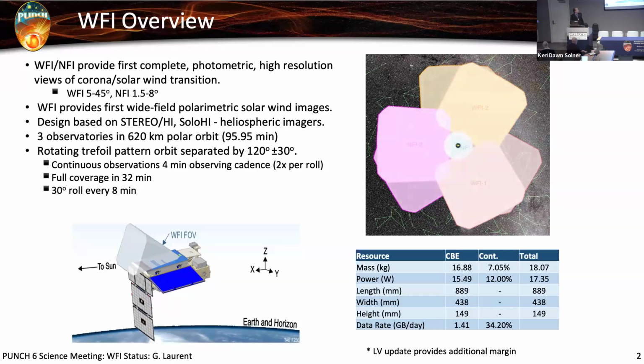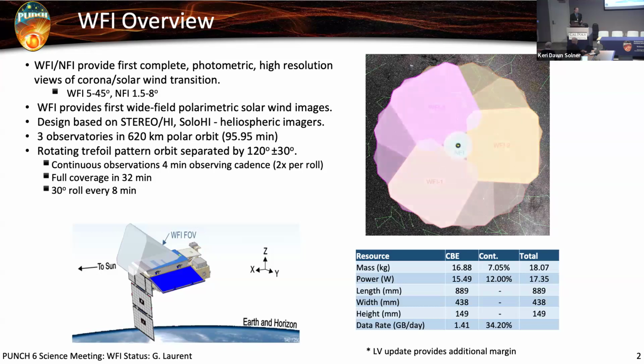As Craig and Robin mentioned, the three WFI instruments complement NIFI by acting as a single unified instrument. WFI observes from 5 to 45 degrees from the sun, and both WFI and NIFI are polarizing instruments through the use of a rotating filter wheel.